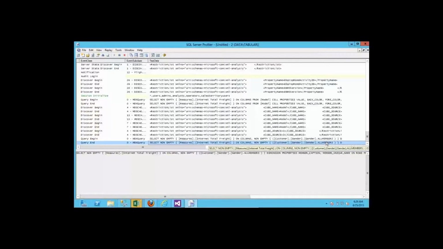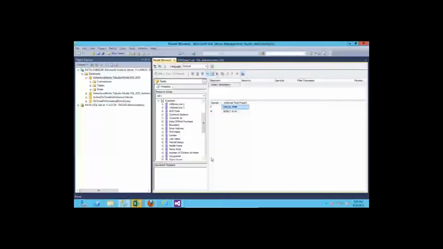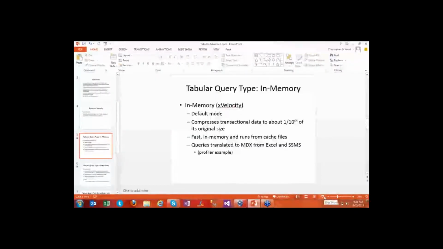It's very interesting when you start profiling the events and traces as they're coming through to see what they look like. And regardless of whether I use Excel or Management Studio or whatever, I'm always going to get that MDX as it's being translated as it's coming across.